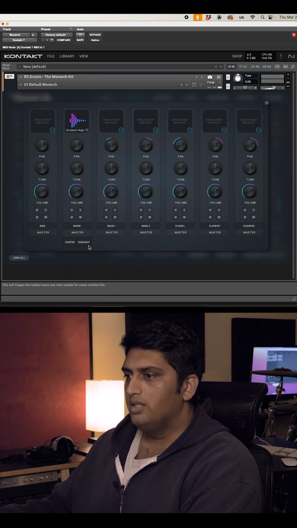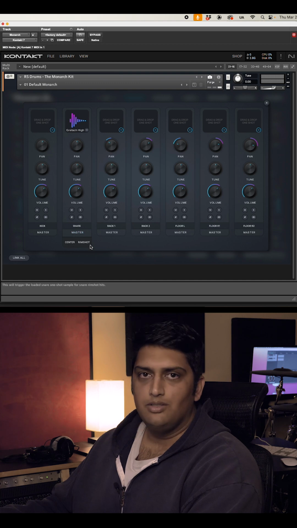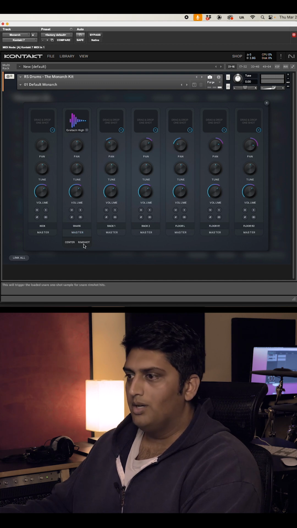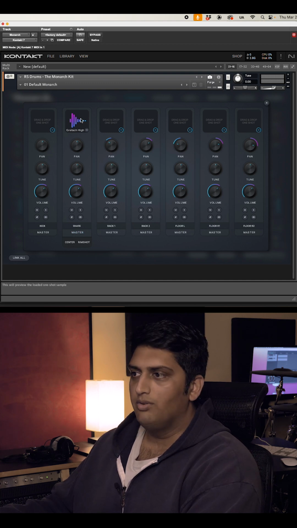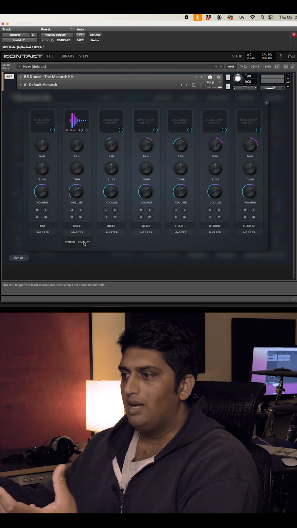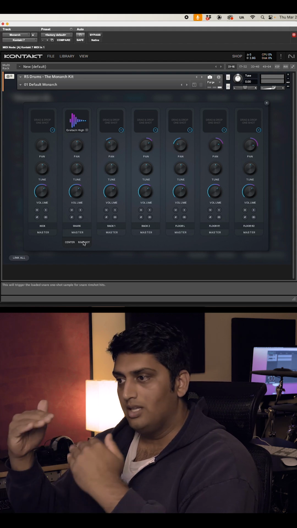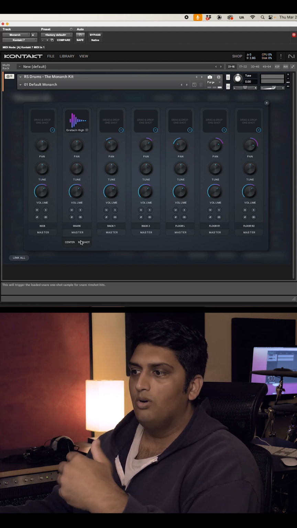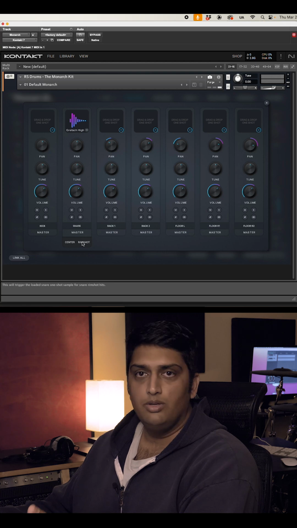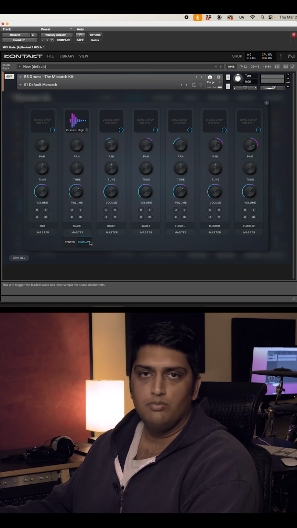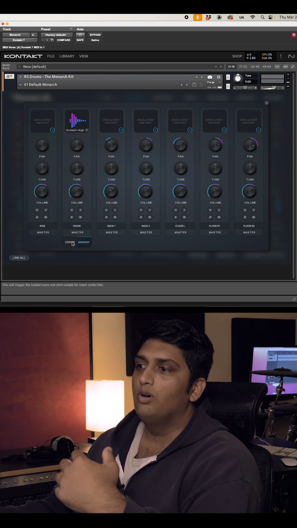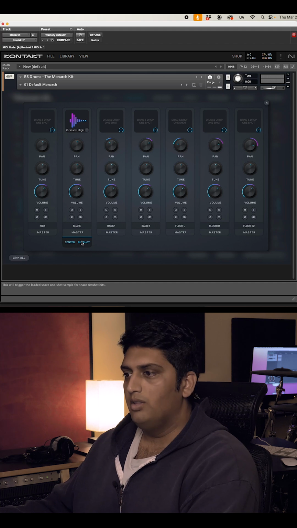Now, really quickly under snare, you'll notice we have rim shot and center. This is going to tell Monarch when to play this one-shot for the snare drum. In Monarch, our default mapping has the rim shot and the center hits on separate notes. So if you want the one-shot sample to only trigger on the rim shot snare hits, just make sure you have rim shot selected. If you want it on both, then you can have both. If you just want it on center, you can have it on center.